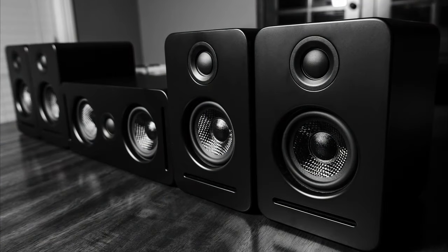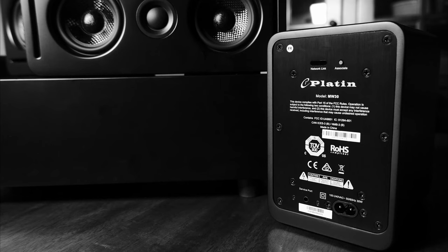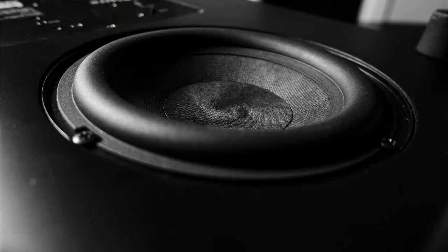The Platin Monaco 5.1 system has been tuned by THX to deliver an improved audio experience. This system packs plenty of power with a 100-watt sub and dynamic two-way 30-watt satellite speakers. The low-profile subwoofer has a 6.5-inch driver, and it's only 5.3 inches tall, so it's compact enough to fit right under your bed or a sofa. The Axum Link wireless USB transmitter works with the Xbox One and 2019 and 2020 WiSA Ready LG TVs, including OLED and nano cell models, making it super easy to connect and get going.